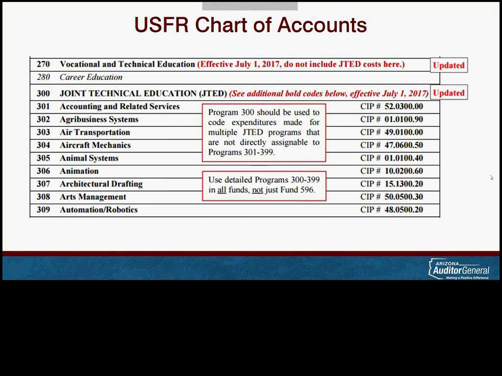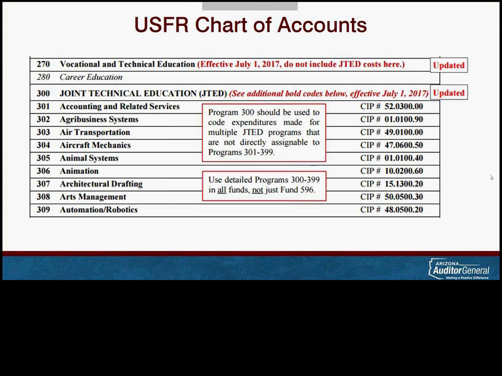We included notes in the outline boxes in the chart of accounts, and you see them on your screen, to help explain when to use Program 300 and that the 300 codes should be used with all funds, not just funds like 596 that holds member district monies received from a JTED. The list of programs in the chart of accounts came from ADE's Career and Technical Education Division. These programs meet the requirements to be considered a JTED program under the revised law.